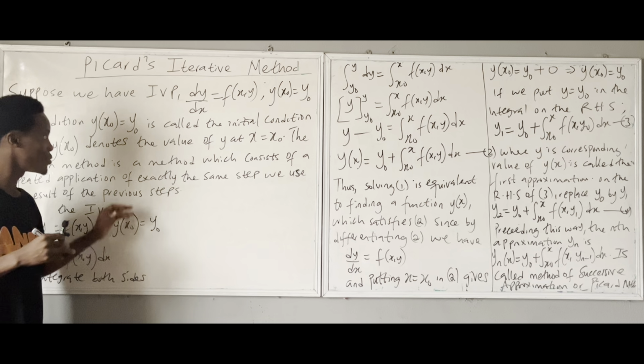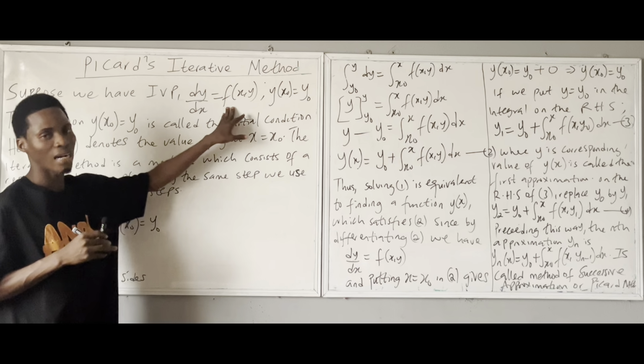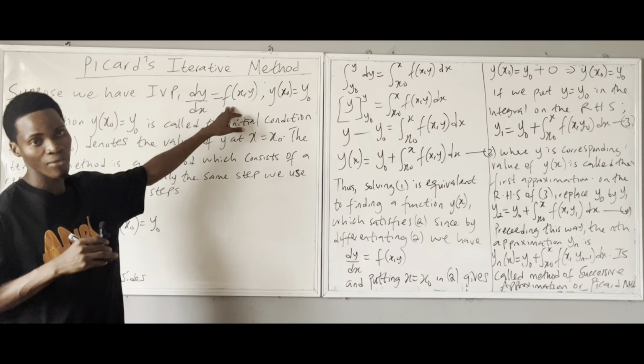So when we have a question in this form, how do we arrive at the steps in solving any Picard question related to approximation? These are the steps. These steps, from here to the last part, are the method, the steps of approximation. So let us consider this IVP: dy/dx, the derivative of y with respect to x, equal to a function of x comma y, with the initial condition of this.